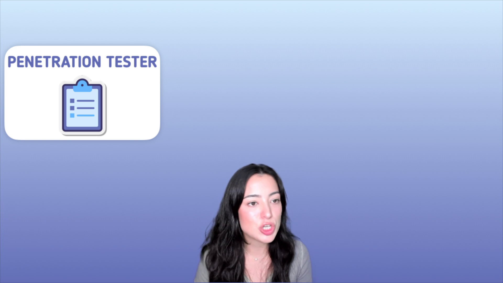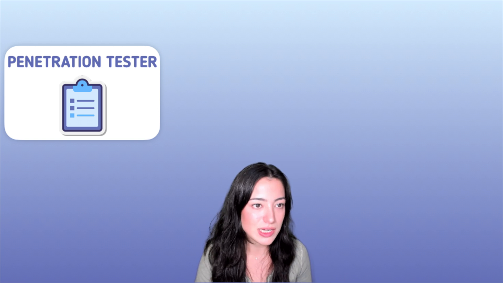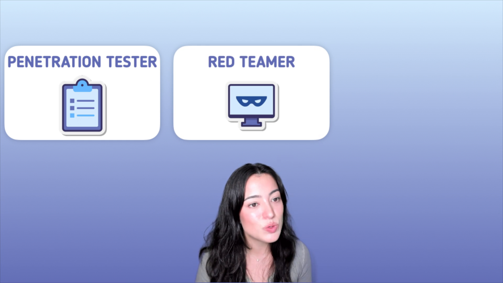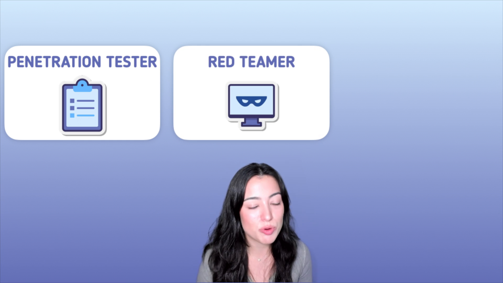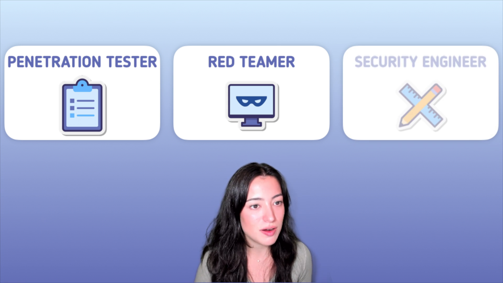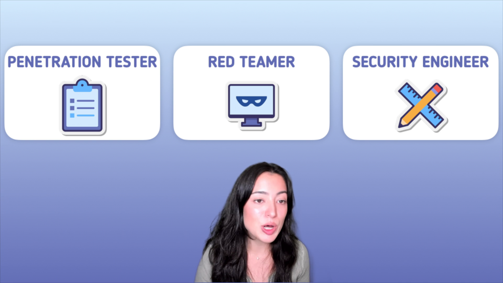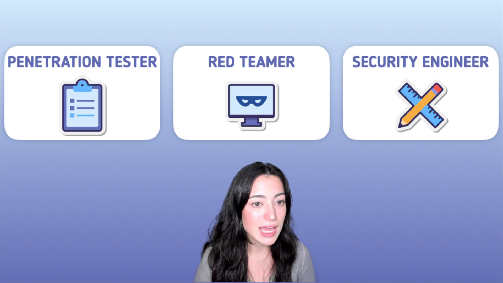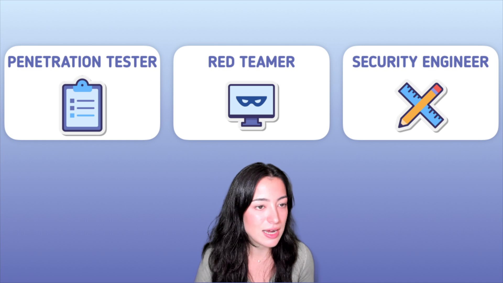I also wanted to provide a short description of a few offensive security roles. To start with, we have the penetration tester, which is responsible for testing security products to find exploitable security vulnerabilities. There's also the red teamer, who plays the role of an adversary attacking an organization and providing feedback from an enemy's perspective. And then there's the security engineer, responsible for designing, monitoring, and maintaining security controls, networks, and systems to help prevent cyber attacks.